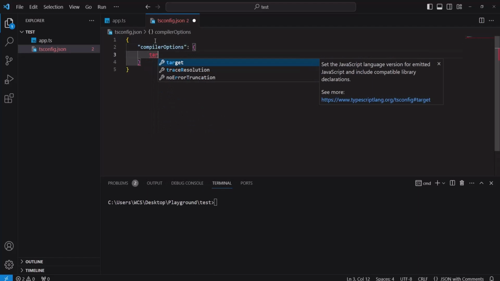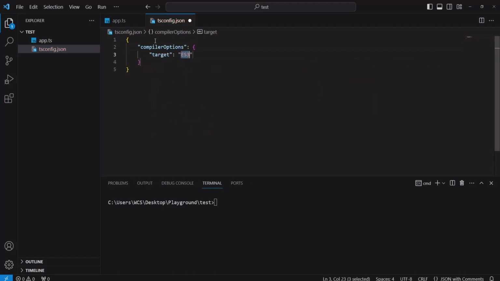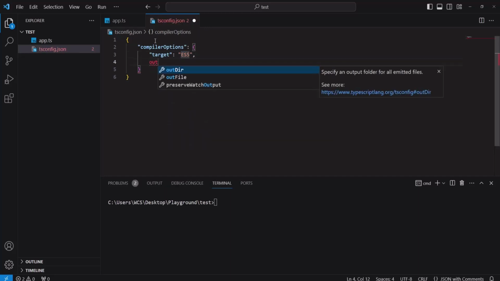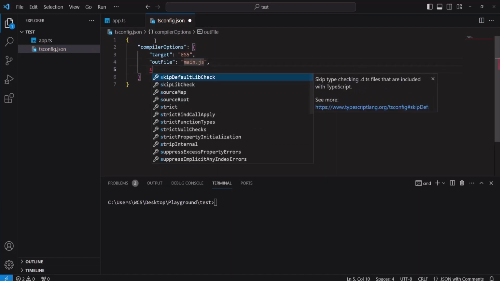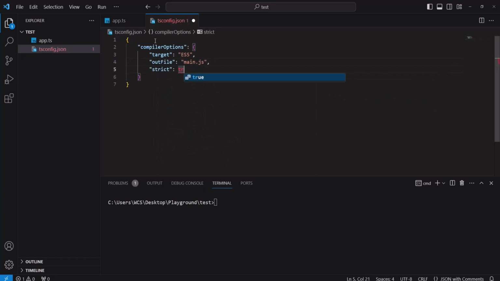The target, we will target ES5, and then we will specify the out file, which will be main.js, and we will also set the strict mode to true. And for the source files we'll have to provide an array, and in this array we will add this app.ts.